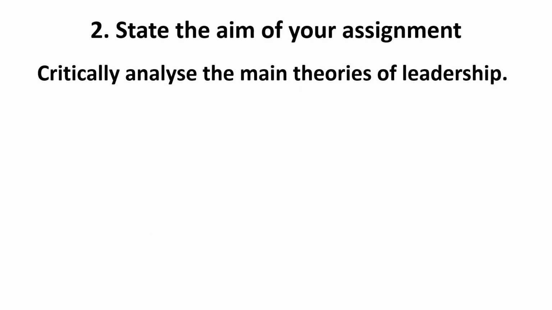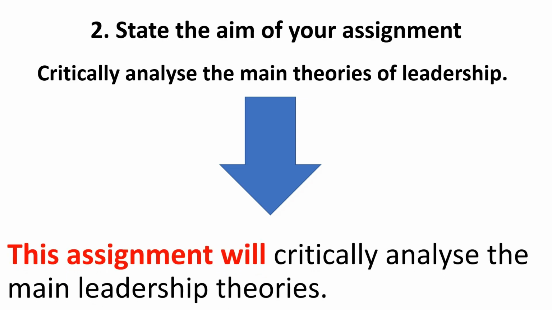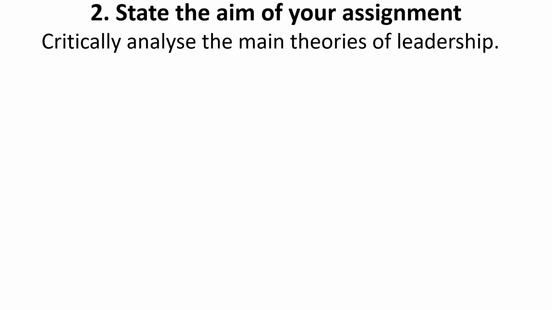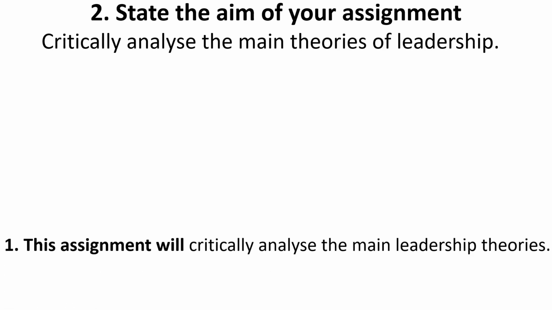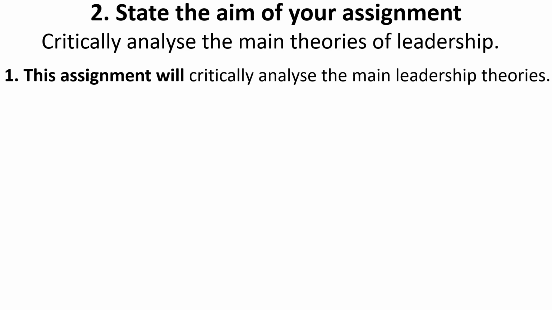Another example, this is an assignment question. Then you simply reword the assignment question to get your aim. There are levels to writing a good aim. Imagine this was our assignment question: critically analyze the main theories of leadership. This is a basic aim derived from the assignment question. This is like the previous examples. Very basic. It is fine, but basic.